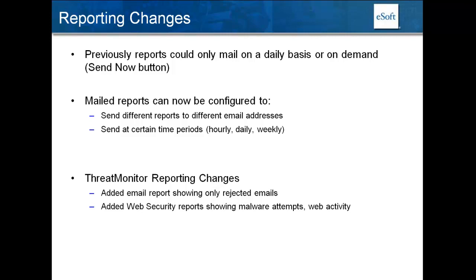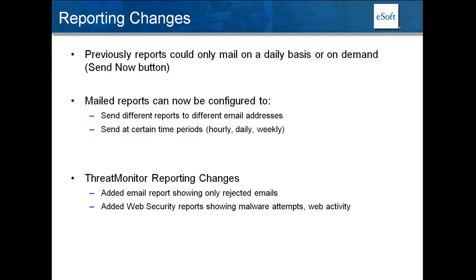Now, in the past, you were able to turn on daily reporting. So once a day, the unit would generate a report based on whatever you configured and mail it to the system administrators. We now give you the ability to configure reports to be mailed on an hourly, daily, or weekly basis, and you can set them to go to whoever you want, and you can set each one of those to include specific reports. So if you have a CTO that wants to get just a weekly report that's very high-level and only includes a couple things, you can do that.